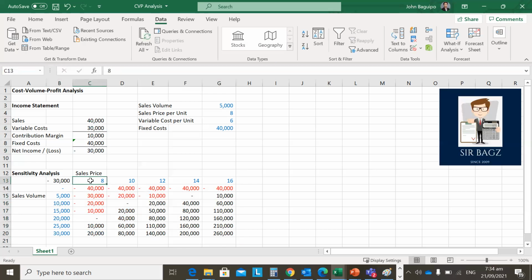You can also change the row input cell into variable cost per unit if you want to. You can also change this to fixed costs if you want to. So I hope you get the idea that you can calculate different results, either it's net income or loss, contribution margin, by changing certain variables in your formula.